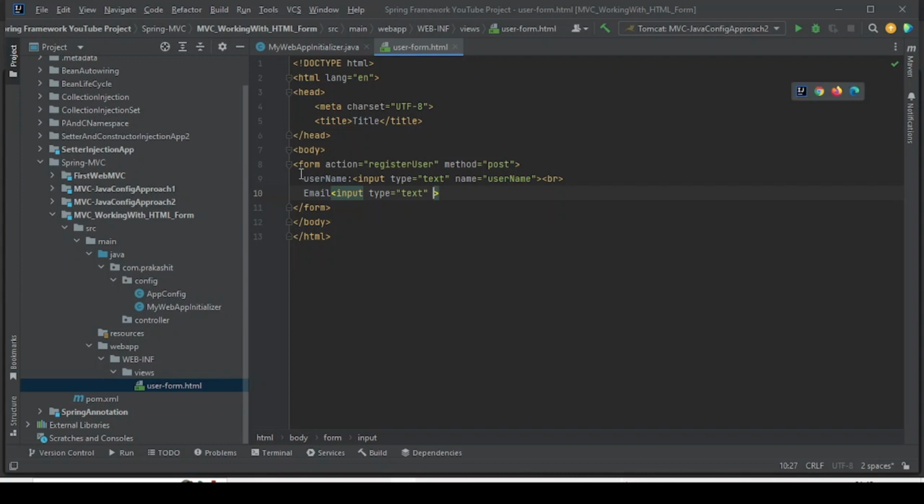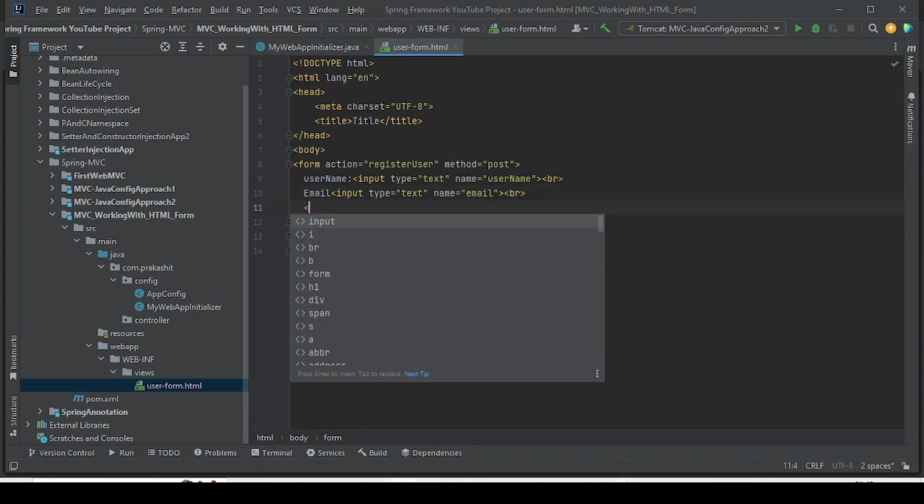My intention is just to show how to work with the HTML form. All those cosmetic things you can do by yourself. So input type text, and name is equal to email.